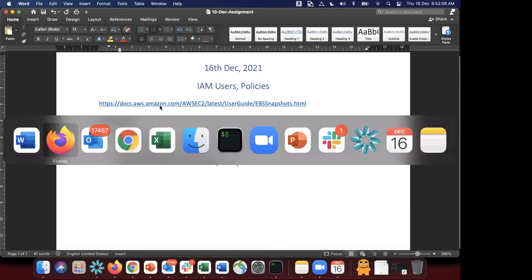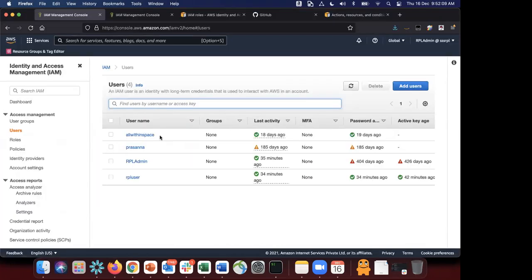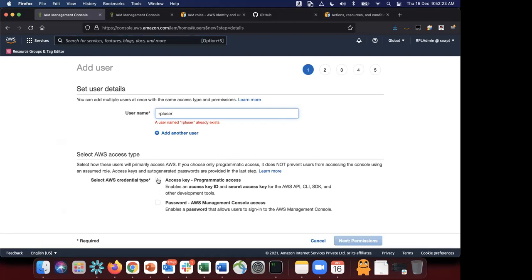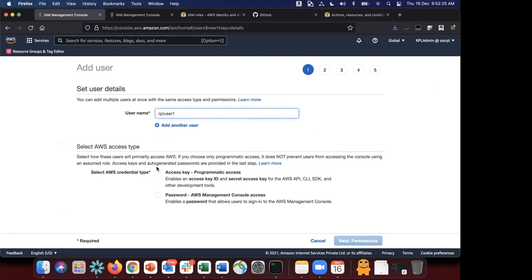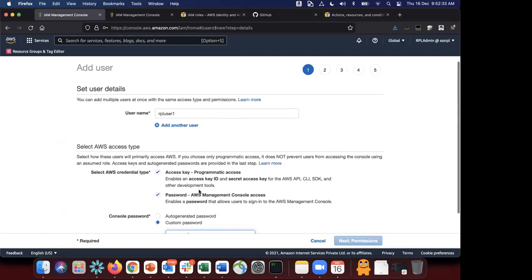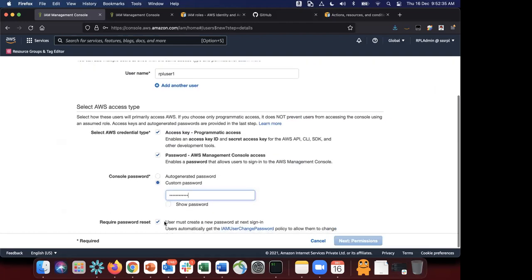Here, what you have to do is add users. Select the access key, select the password, give a custom password, and uncheck this.